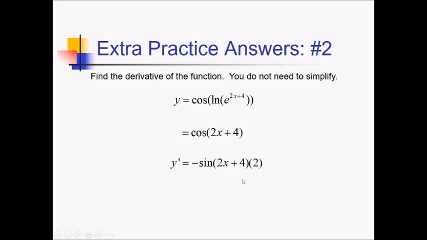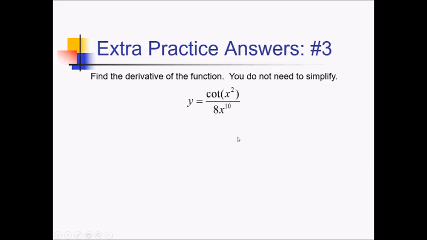so we're multiplying by a tail of 2. To take the derivative on this one, we're going to need to use the quotient rule. So that would be u prime v minus uv prime over v squared. Let's set up the box and ribbon to help organize this. I have my numerator of cotan of x squared, denominator of 8x to the 10th, and now the derivatives of these. For the cotan one, we're going to have to use the chain rule.